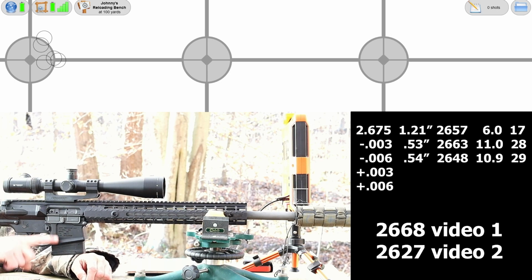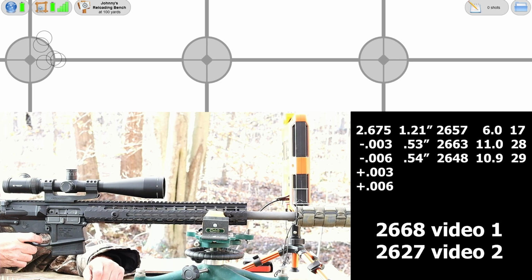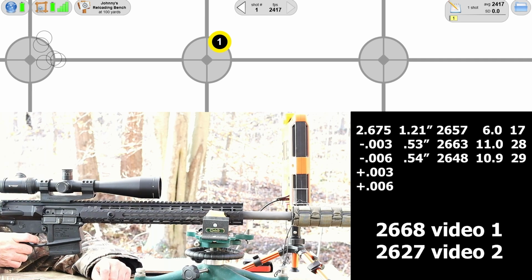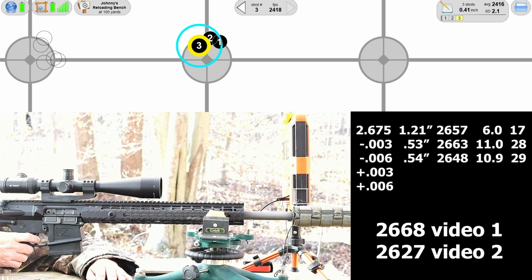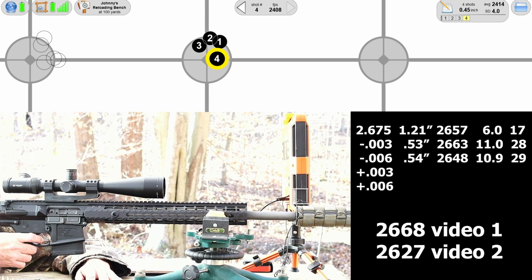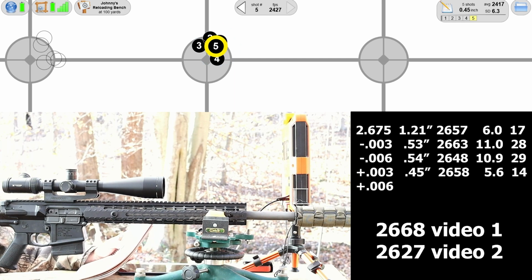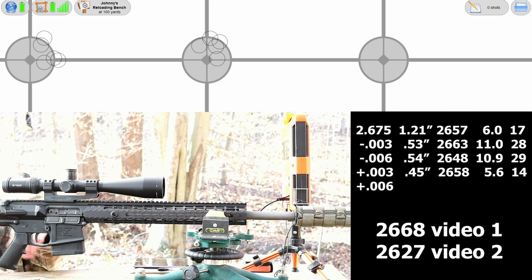I want to feed these the same way. I went ahead and put the next 10 rounds in the magazine. Let's see what happens. Well, our good standard deviation is back. So velocity 2658, standard deviation 5.6. 0.45 inch group. Just awesome. Just absolutely awesome. Okay, 2.681.